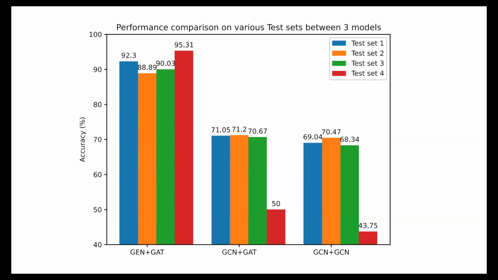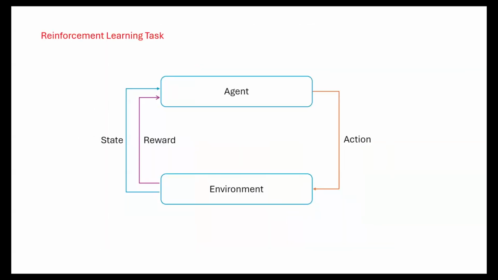Okay, so this is the usual supervised learning application for the classification problem. And secondly, we utilize a reinforcement learning task. Unlike supervised learning, reinforcement learning has an agent in an environment. The agent interacts with the environment by taking actions, then it immediately gets a reward. It updates the agent and the state, and it moves on to the next state.